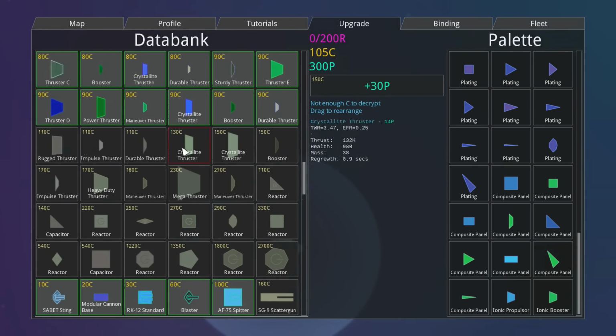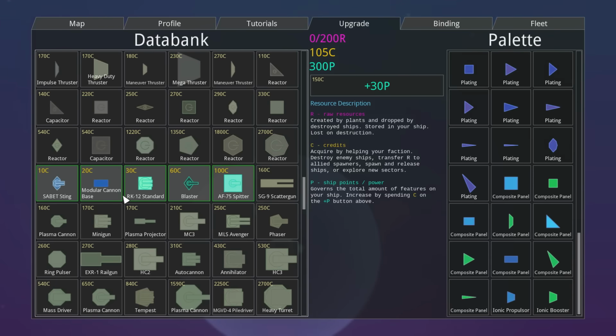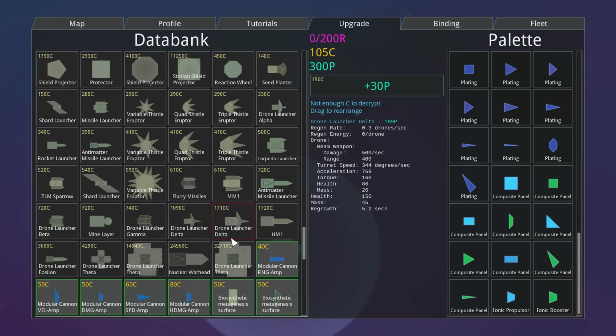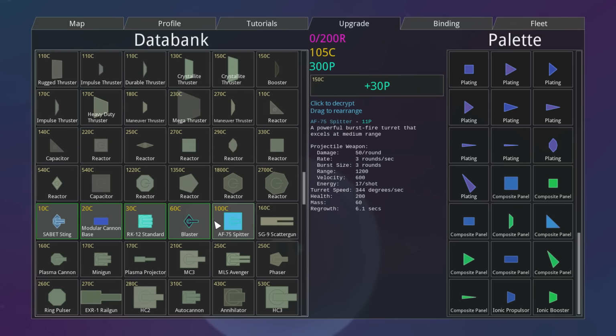Okay, so let's go with long-range weaponry if we have access to any. We have the modular cannon, which of course would be great once we are a little bit bigger and can actually buy all the different pieces as well, so we're not choosing the base and perhaps a couple of pieces. We have a basic light cannon, which is a range of only 500. We have a blaster, 600, and we have a spitter. Powerful burst fire turret that excels at medium range. That might be what we choose then.